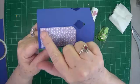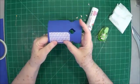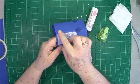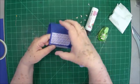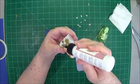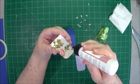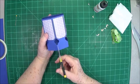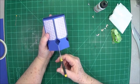So all you need to do is just put these down with the rounded corner at the bottom, and then just kind of center it just like you would any other type mat. Just make sure that you press it down really well, because these are going to be on a beveled angle, so they're going to need to have some good glue behind them, and it's going to need to go right up to the edge.